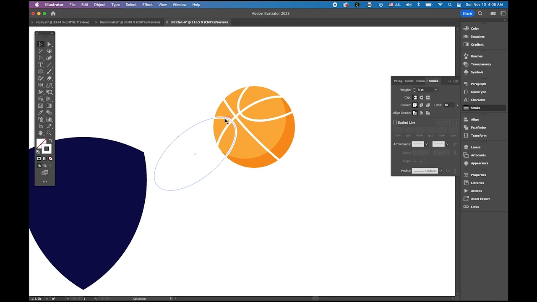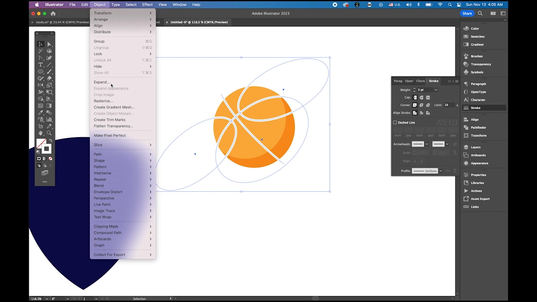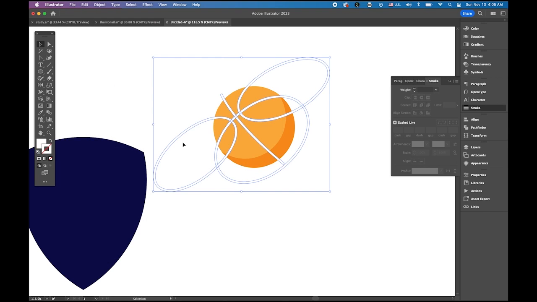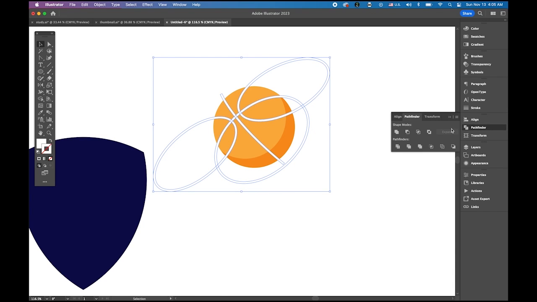Now select all white pattern, these lines. Then go to object menu, expand it. Check the fill and the stroke box. Okay. And now open the Pathfinder, unite it as a shape. Now select all together.